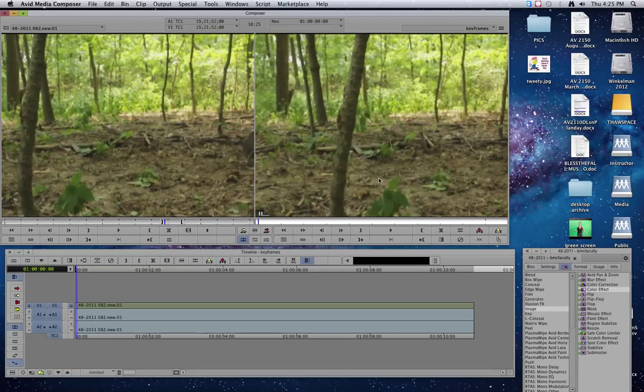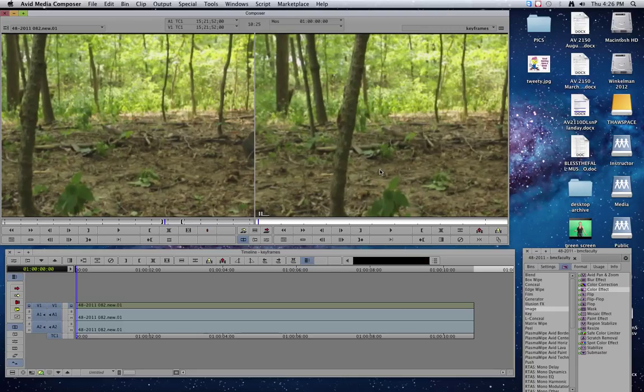Hi everybody. Today we are going to talk about something in Avid known as keyframes, video keyframes specifically. Keyframes are used in a number of editing programs. After Effects uses them, Final Cut Pro uses them, and they're very useful when it comes to manipulating your effects. A lot of people ask me how to make things move across the screen or animate, or basically just change as an effect plays out. So we're going to start with video keyframes today, and we're going to start with something simple.